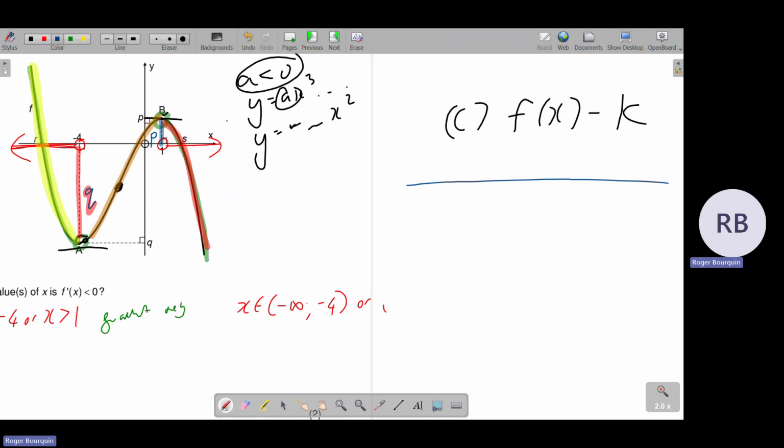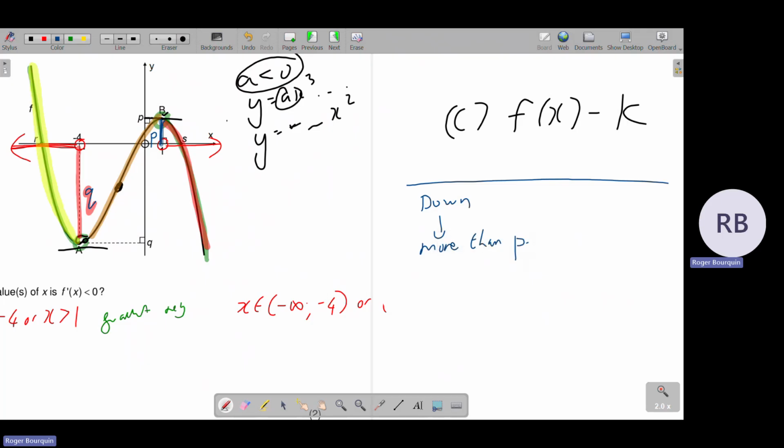Okay, let's have a look at this one. You just got to be a little bit careful. So your one option involves moving the graph down, right? If I'm moving it down to get one x-intercept only, what's that distance? It's P. I have to move it down by more than P.